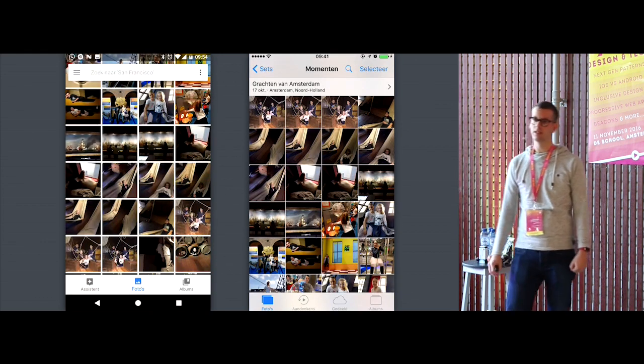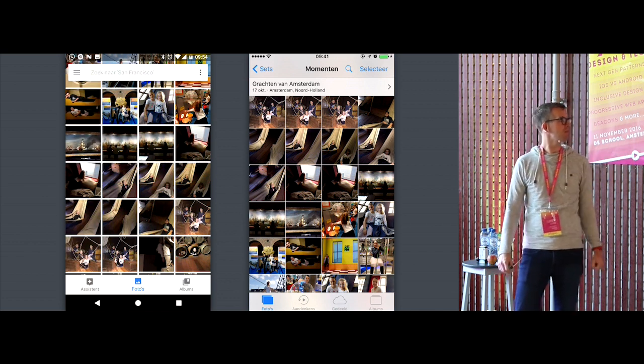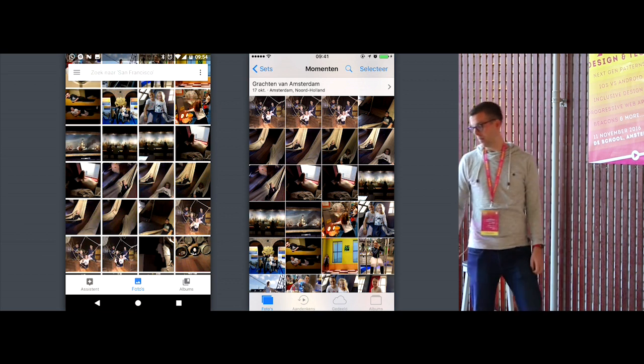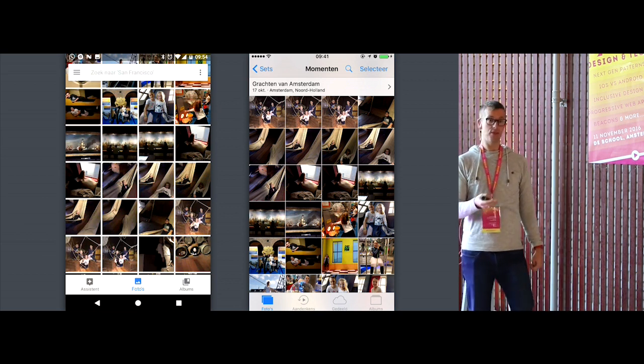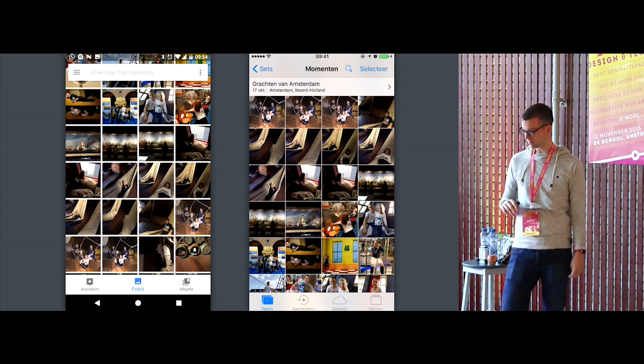Last example, the gallery apps on both platforms. This is the Photos app. They pretty much look the same again. What you see here is a bottom tab bar on Android. It's a thing. You can use it now. It's a pattern in material design guidelines.